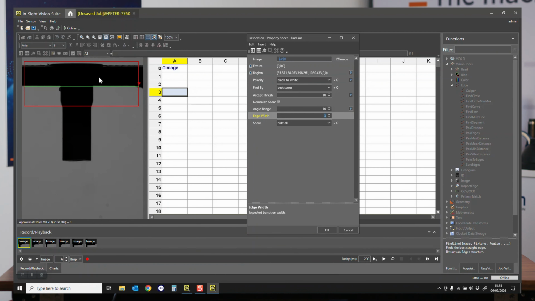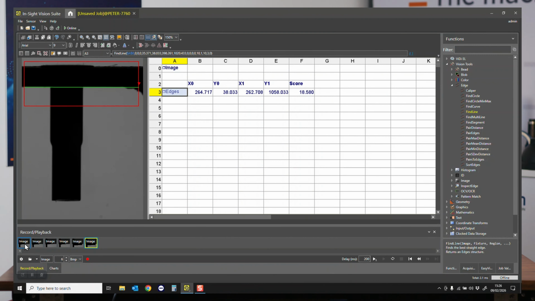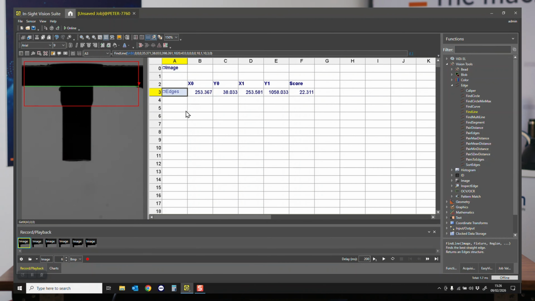So I'm going to find this plate as it moves up and down and as it tips left and right as well. Coming out of that tool, I've got X and Y coordinates of one end of my line and X and Y coordinates of my other end of my line. And as I go through my images, you can now see that that is accurately picking up the bottom of that plate. Great. Next thing that I'm going to do, I'm going to find my bolt.